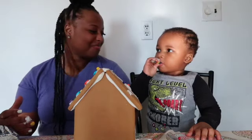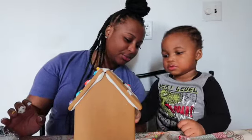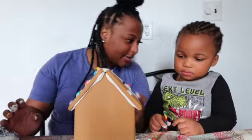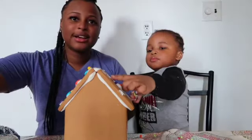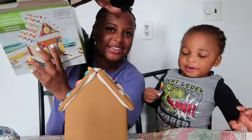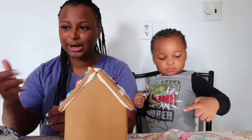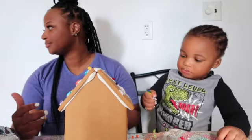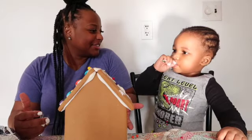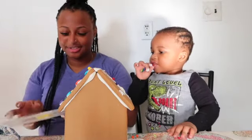You see, I knew you wanted to eat it. You eating our decoration? I got the wrapper off, so you put it where? Put it like right here or something. Boom. It's crazy. This thing is really harder than it looks. You gotta be a professional. I'm trying to base mine off of that, but that is harder than it looks. Don't eat the decorations. You're not supposed to eat that.